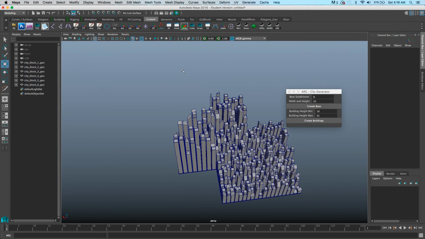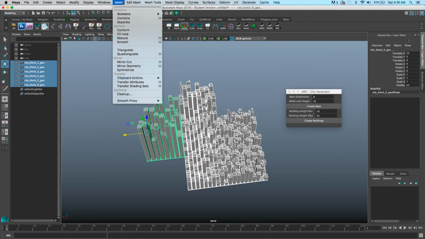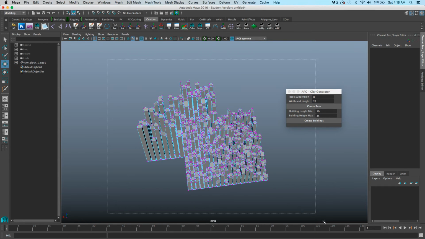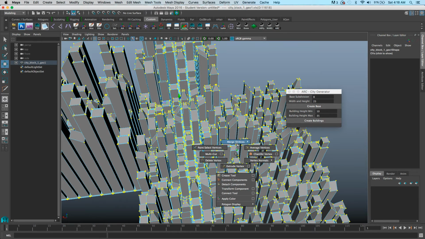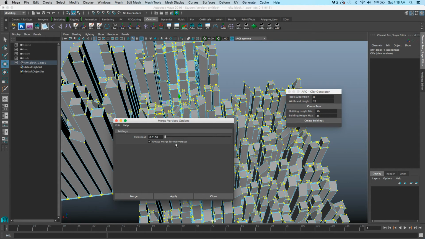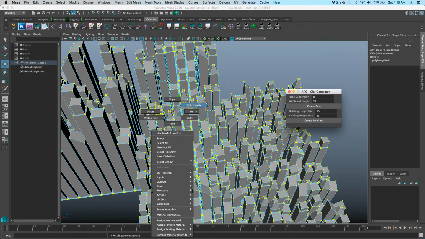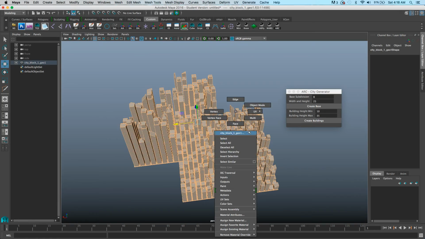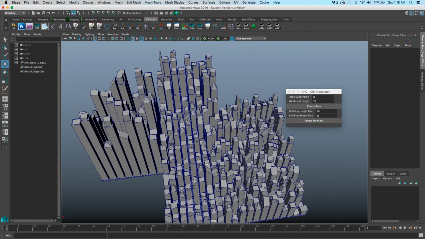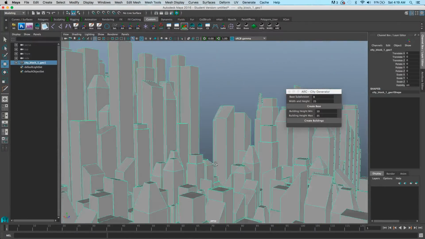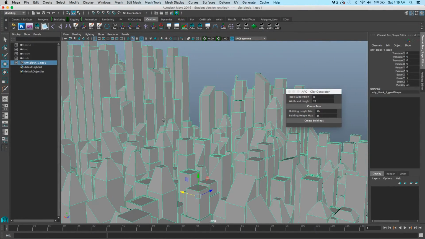And of course, you can always merge these together by using the combine tool. So then I can delete its history, and then I can grab vertexes, and if I hit shift right click, I'm going to hit merge vertices and essentially make this very, very low. Something like that, perhaps. Essentially, they would have to be right on top of each other in order to be merged. So if I did my job correctly, there we go. So it's one object and it's all completely unified. And there you have it. So that's my quick city generation tool, and that's about it.